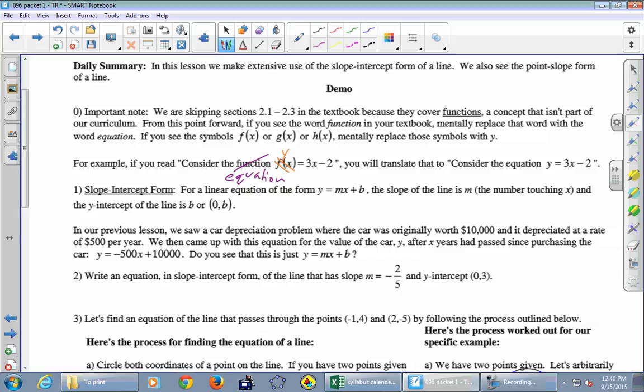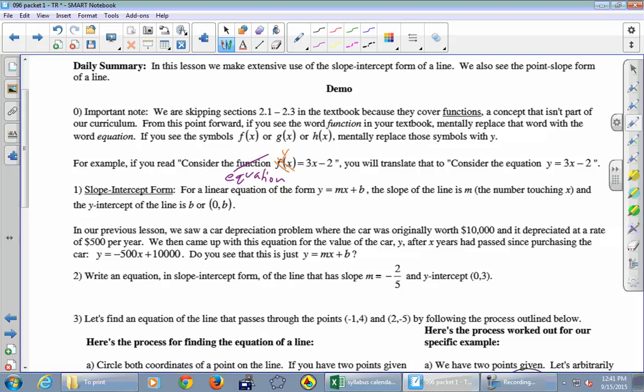Exactly. And there are reasons for wanting to play around with functions and to use that notation instead of the letter Y, but that doesn't help us this semester. Next semester, it'll help. So I'm not lying to you. Like F of X, changing it to Y is exactly, it's fine. It's totally fine. Well, I don't want us to get confused because I'm not going to talk about what F parentheses X means. If anybody wants to know what it means, see me after class. We can talk about it. It's not complicated, but it's not part of our course.